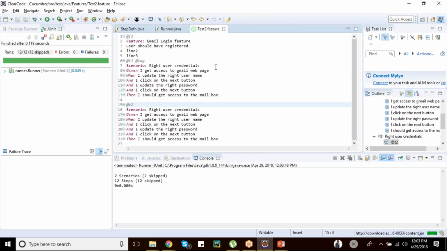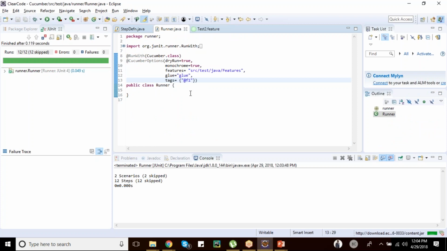Let's say I want to run anything which has T1 or anything which has T2. If I want to execute that, I can say @T1 comma @T2. When you put an internal comma, it is an or: either T1 or T2, whatever is there, execute it.